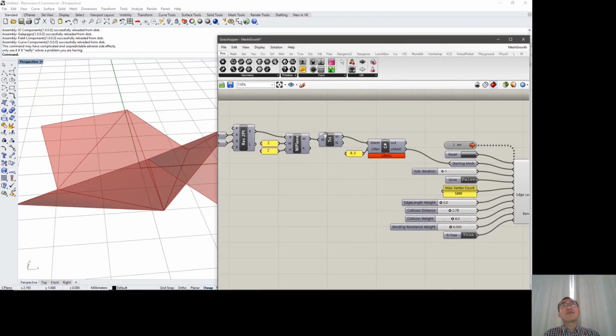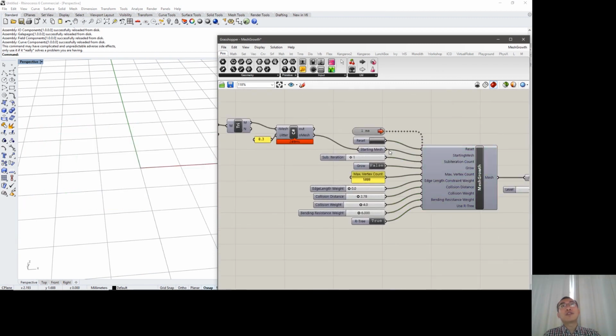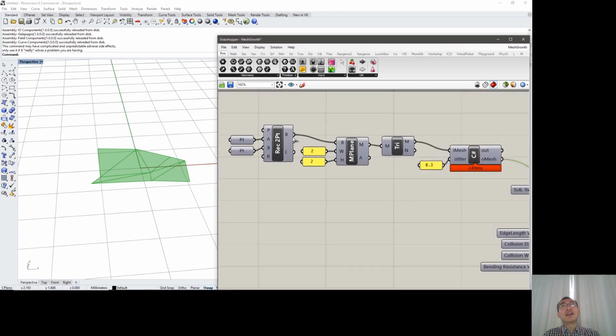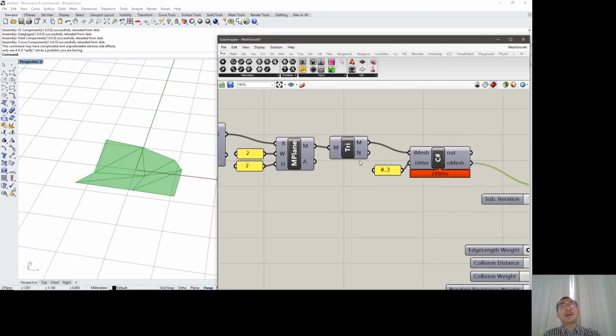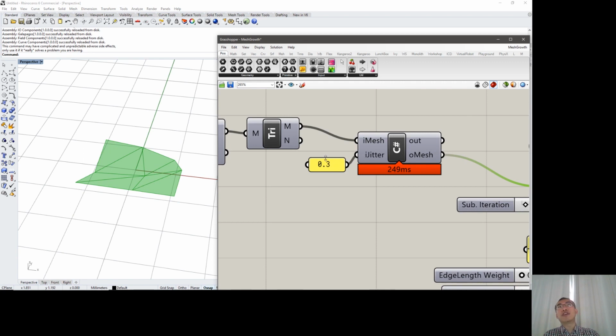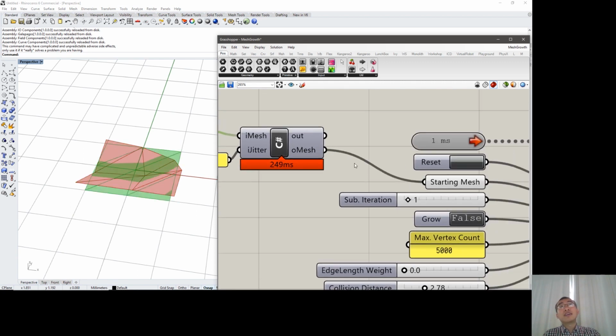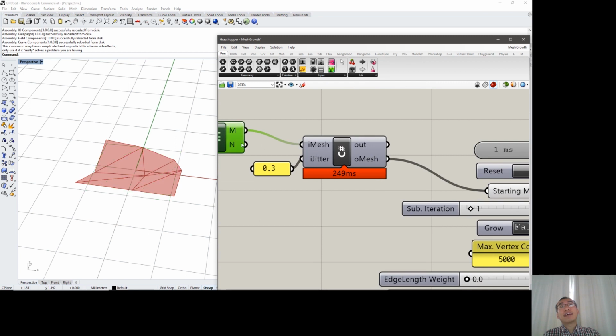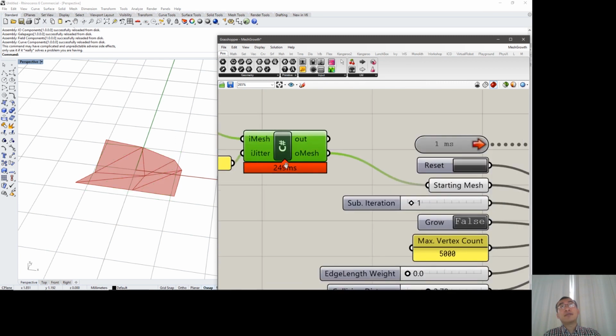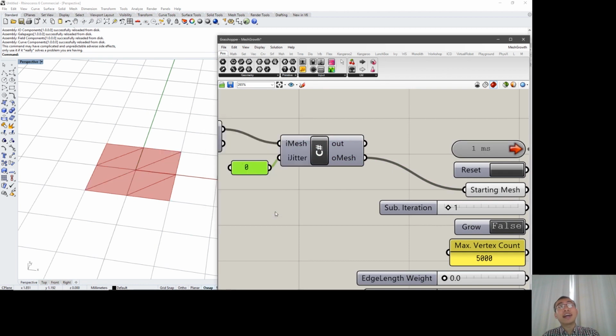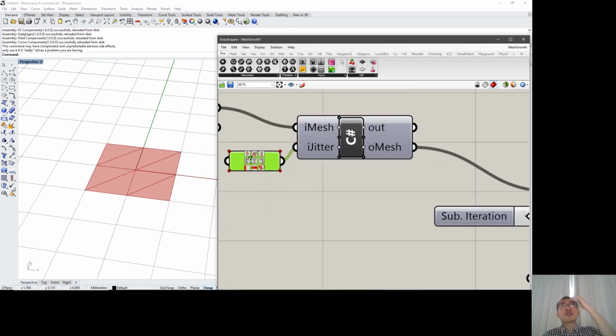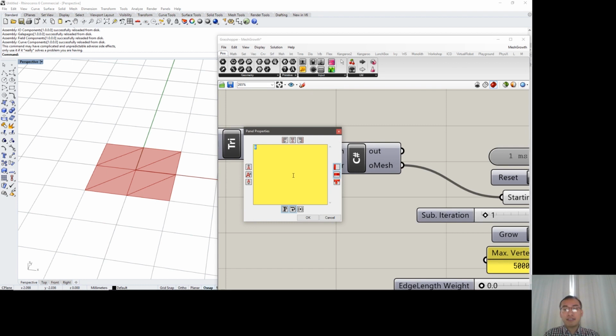Okay, so the starting mesh that I gave you looks like this. It's basically just a rectangular mesh, and I run it through this C# script that moves the vertices. It's a very simple rectangular mesh, and I triangulate it. This C# script just applies a random offset to the vertices, because if you start everything flat, no matter how strongly the spheres push out, they will remain flat. That's why we apply a small random offset here, 0.1 or 0.3, to make sure they are not flat.